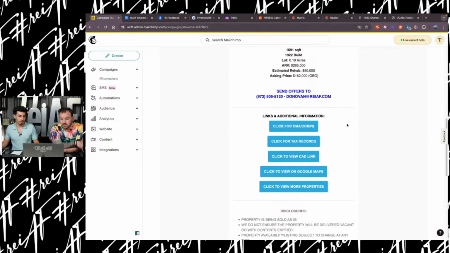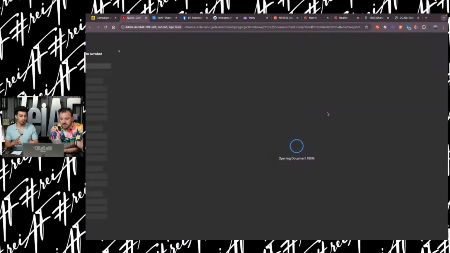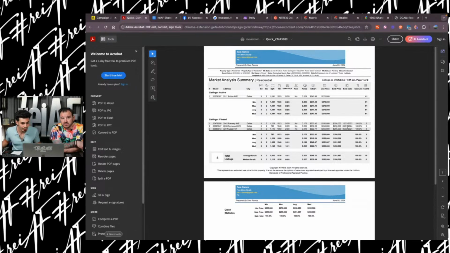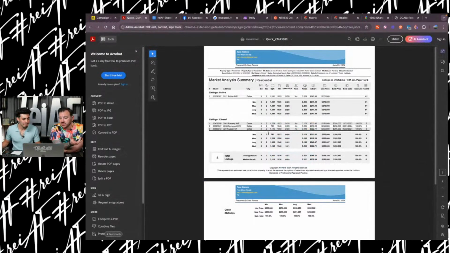As you can read here, you can click to get comps. If I click here, these are the comps that I uploaded for this property. I've already gone out and ran the numbers. So boom, here are my ARV comps. I have 3 houses. They all sold between 250 to 255. Let's see what I called my ARV. And 265. So what's that doing, right? What's providing comps actually allowing you to do? It's one, saving the buyer's time. They should be able to look at my comps and be like, oh, okay, this kid ran comps. These are good comps.